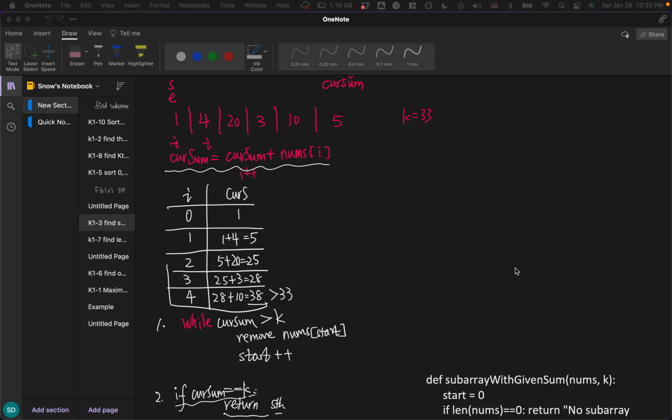And space complexity is O of 1 because we just use a current sum variable to store the information we need and update it. So it's just one container for current sum, and so the space complexity is constant. Okay, now let's write the code.